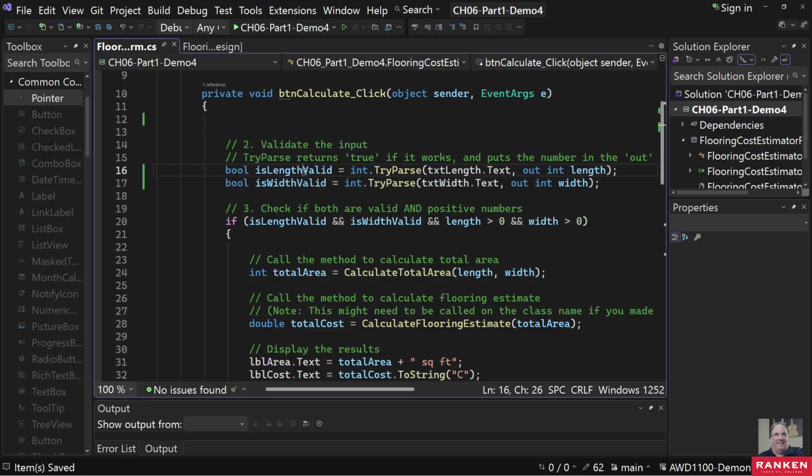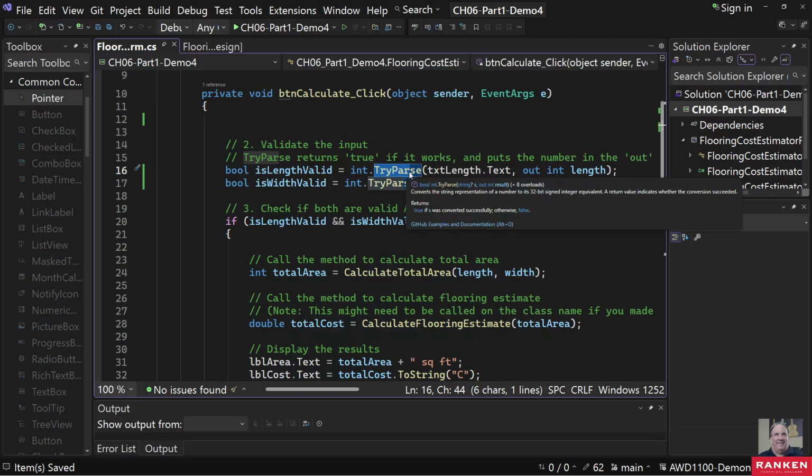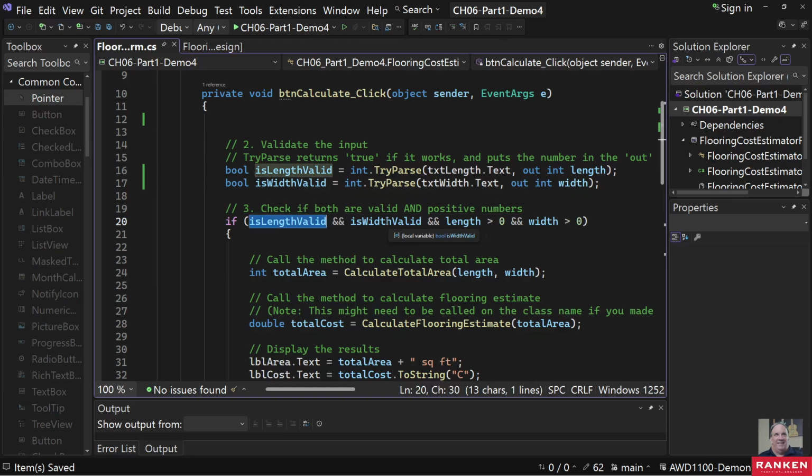But this is nice, especially, like I said, when you have multiple things you need to check for and you have conditional if statements with conditions. You can take all of these and put them right inside of here. But it gets kind of messy, right? This just makes it a little cleaner and easier to understand.